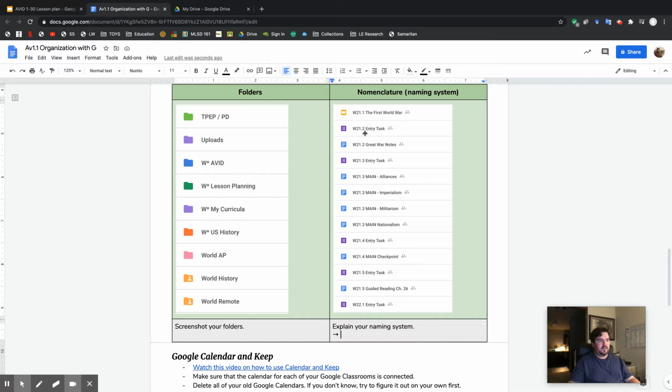And we go down here. Same thing again, this is a Tuesday assignment. That again is a Tuesday assignment. We go through all the rest of it, and that's all the 21st week, all in the same week. Oh, down here, 22. So we know that's the next week's entry task. You should probably do the same thing. If you have another idea for how you want to develop your naming system, that's A-okay with me. Be creative with it. Figure out what works for you.